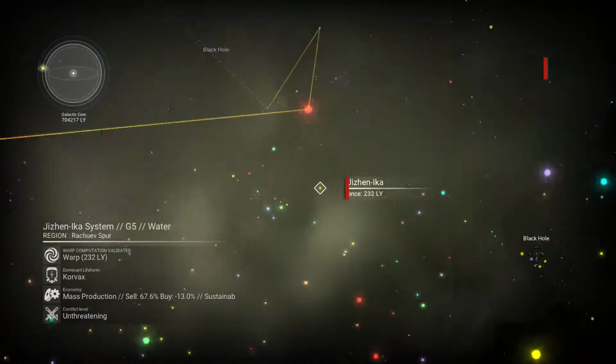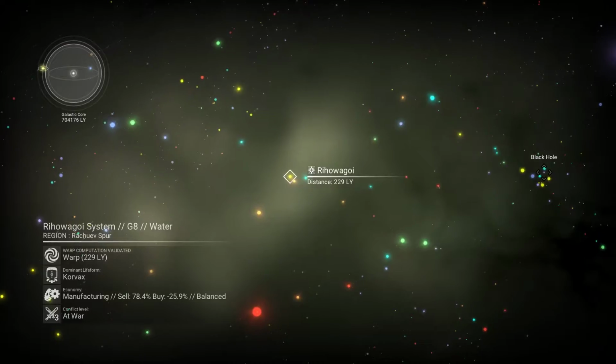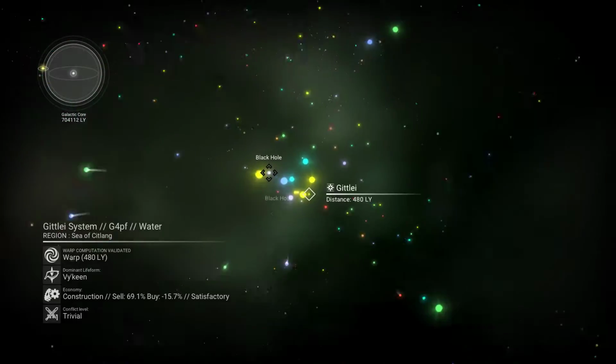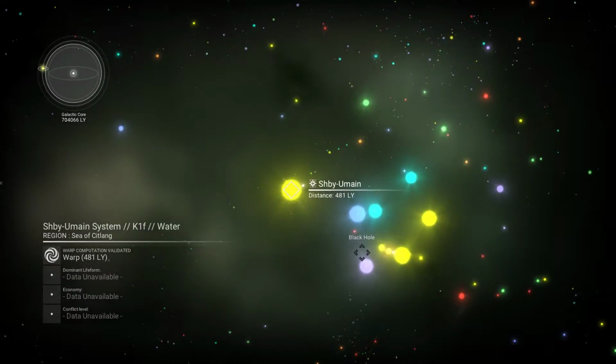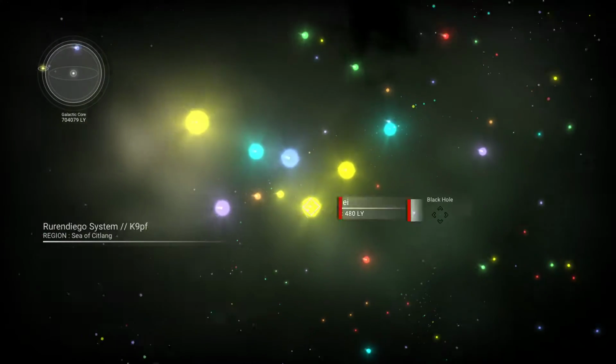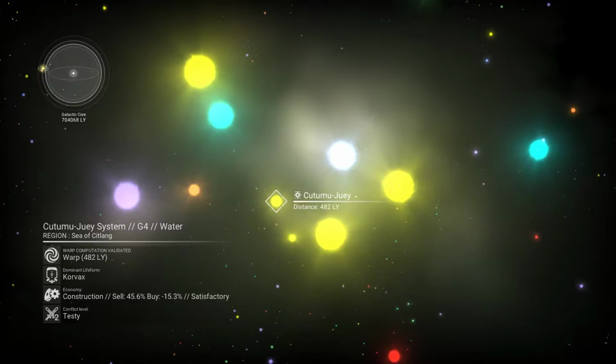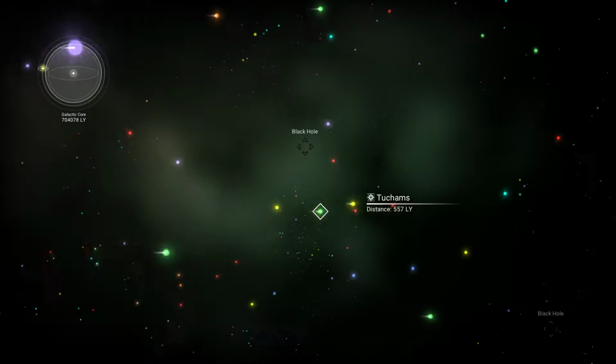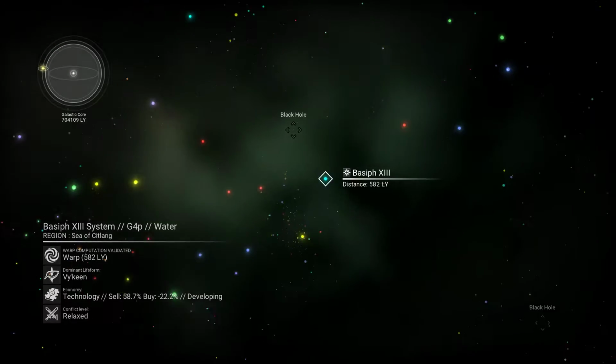Yellow one, medium supply. Sustainable, balanced, failing. That's not what we want here, gentlemen. Satisfactory is not what we want either. Not good enough. Promising. Not good enough. Adequate. Not good enough.